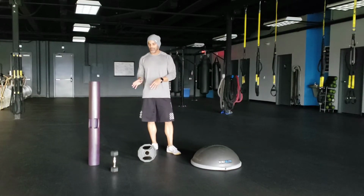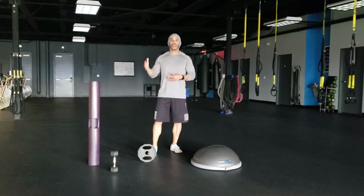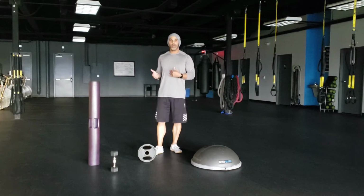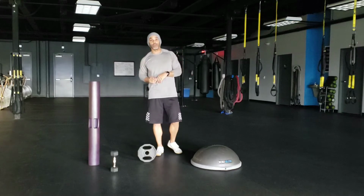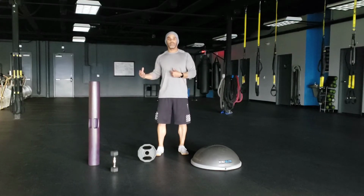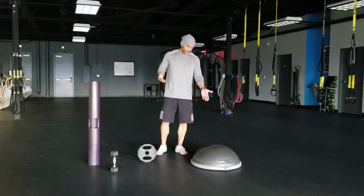So I'm gonna give you a couple different exercises today that can show you some of the things that maybe you're leaving out of your training routine. Maybe you're not visiting certain movement patterns or certain movements that you might really benefit from that don't necessarily, from the visual eye, seem Instagram worthy or seem like, oh, look at that, that's badass. These things are badass in their own way, but you have to do them and feel them to understand that they're badass.